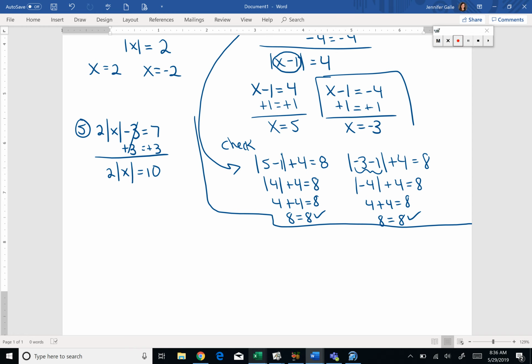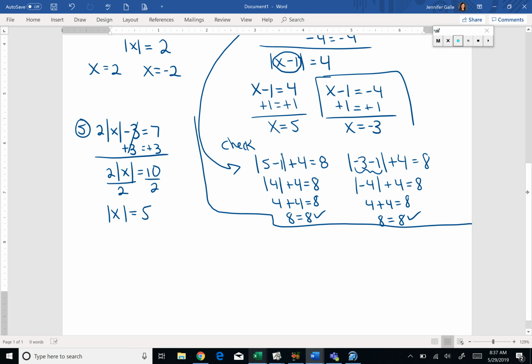Now as I walked around, I saw some different things being done with that 2. Overall though, I saw the right thing being done with that 2. That 2 is right next to those absolute value bars. If that 2 is right next to it, that means we're multiplying. How do we undo multiplying? We divide. We divide by 2. Now again, dividing by that 2, guys, we haven't done anything to get rid of those absolute value bars. They're sticking there. So to undo that multiplication, we've got to divide by 2. Now my absolute value bars are all by themselves.